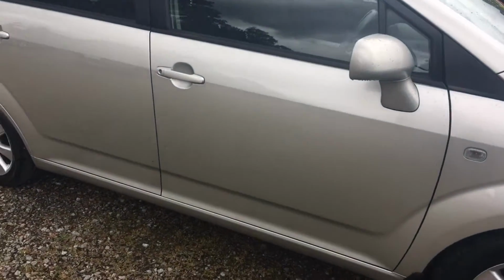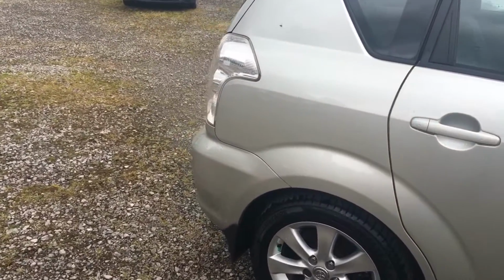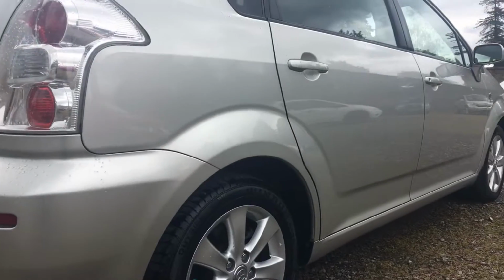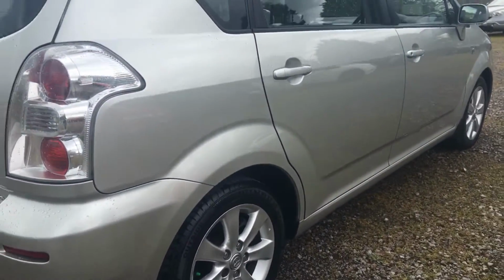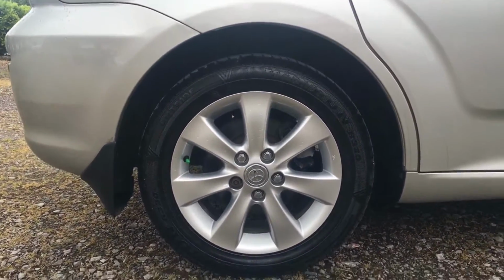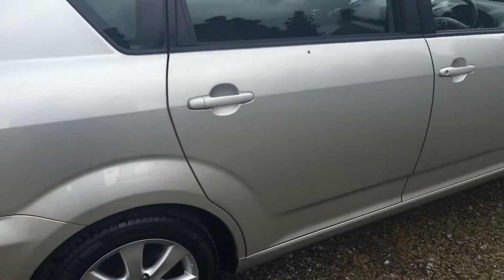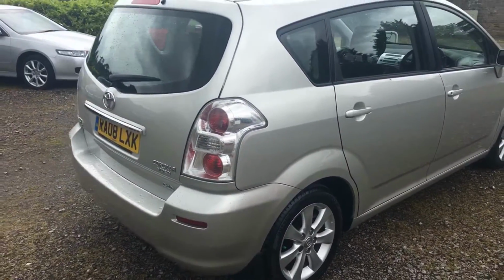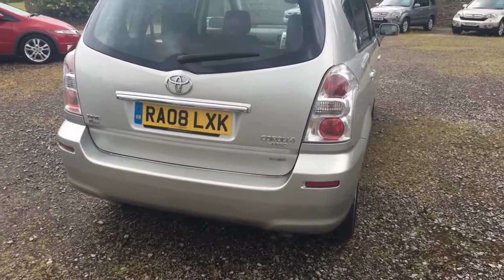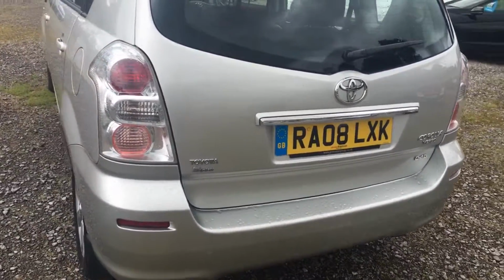Coming down the flanks, panel work's all really clean and crisp. It's really been very, very well kept, which will be an ongoing theme of this video, I'm afraid. And again, just come back down this side again just to show you the flanks and just how pretty much mirror smooth they are. Again, come to the rear tyre here. Absolutely loads of tread on it, and the alloy generally very, very good condition. Can't see any curbing on it. Obviously roof rails fitted to these vehicles on the T-Spirits. Coming around the back of the car, rear bumper, tailgate, pretty much unmarked. Can't see anything on there at all actually.